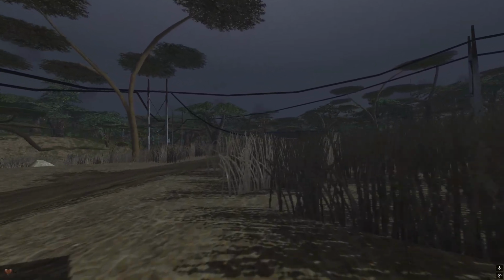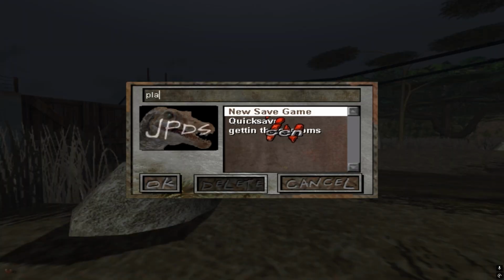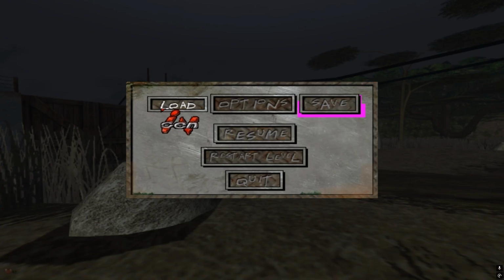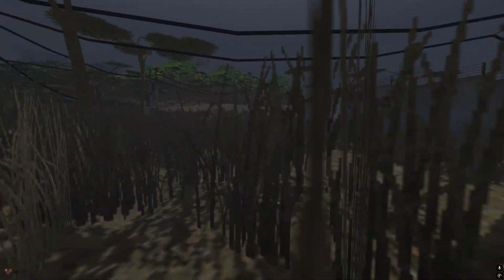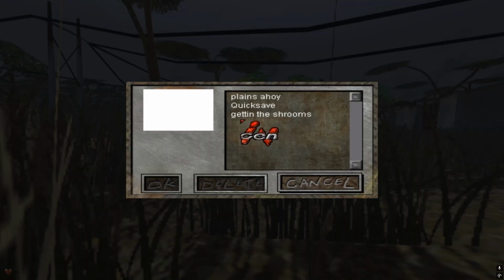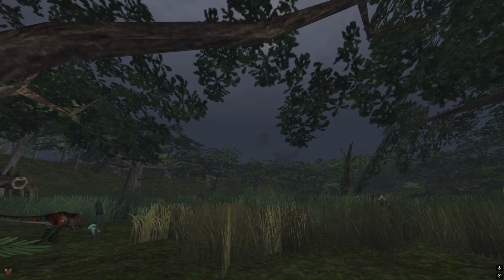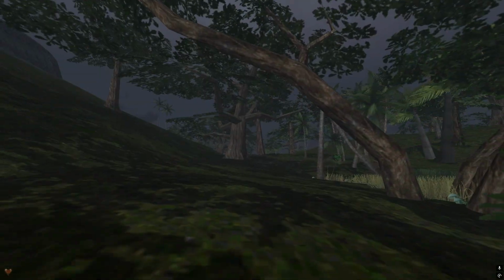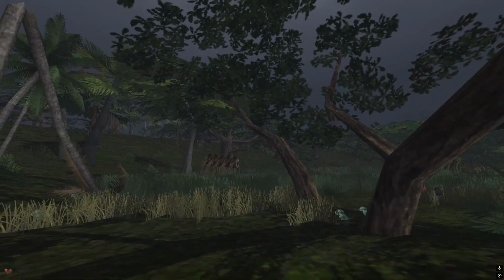So how do we want to do this? I think what I'm going to do is save here. I'm going to call this Plains Ahoy, because why not? We're going to go back really quickly to before we decided to eat mushrooms and die. That was not right. That was my quick save. We want to go to getting the shrooms.